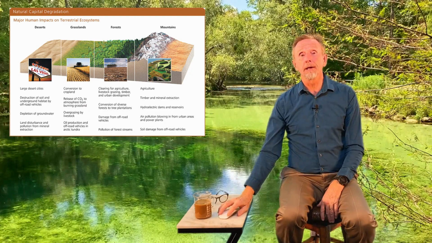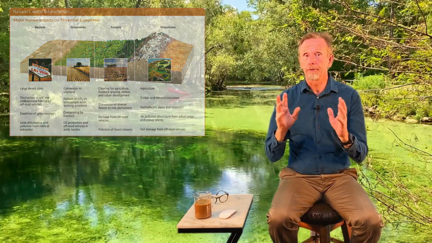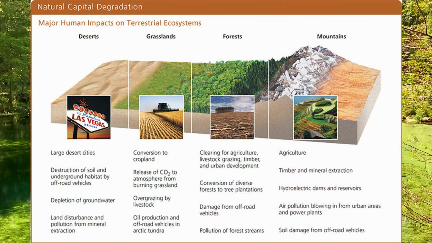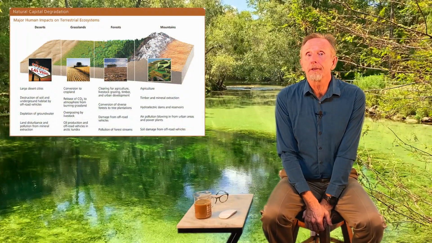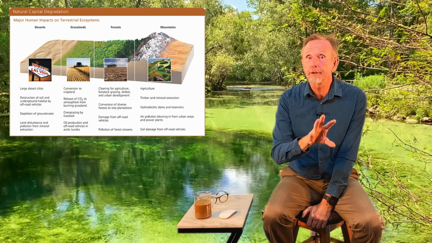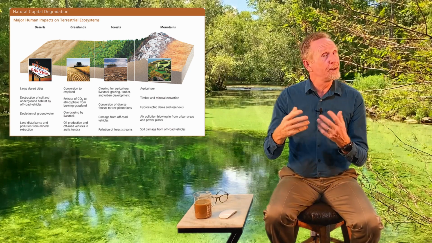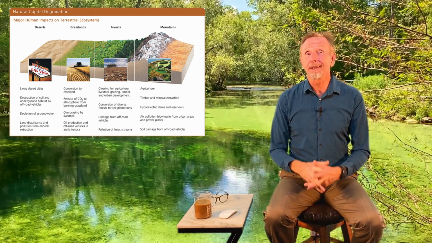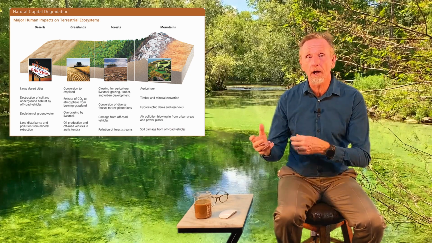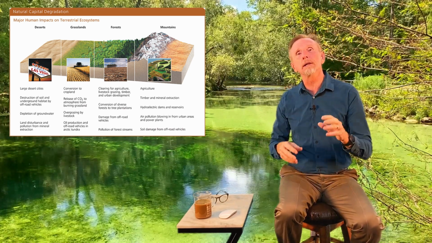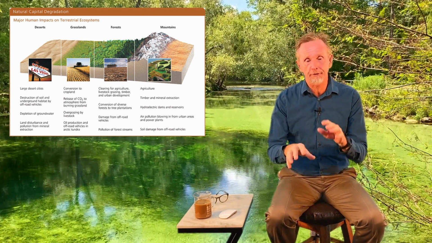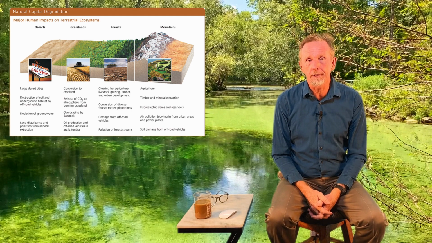And this human footprint is simply spreading across the globe. Let's take a look at this picture here, and we're just going to run through a few ways humans are disrupting these. You could probably come up with many more ways. Deserts, we've been putting a lot of big cities in the deserts, and then also people go out on them in four-wheelers and things of this nature, but the cities wind up taking a lot of the water out of the water table, not left over for some of the plants. And then once again, deserts recover very slowly, so if we're out there four-wheeling and disturbing it, it can take years for that stuff to recover where we go through and damage some.